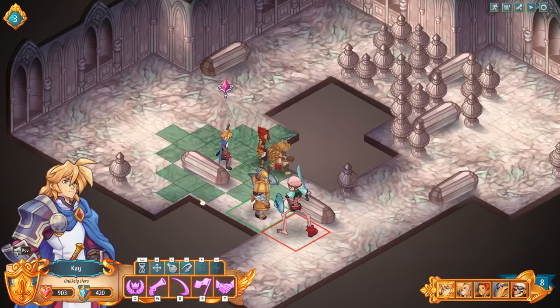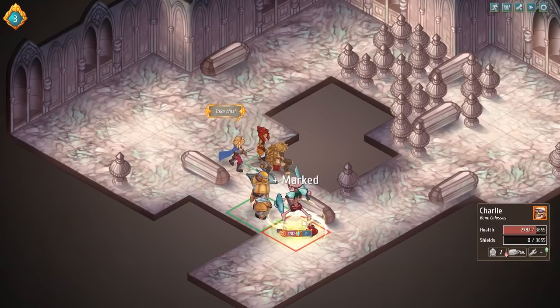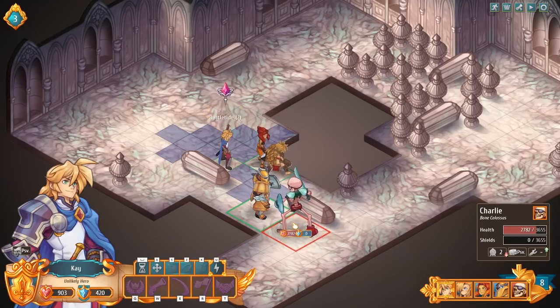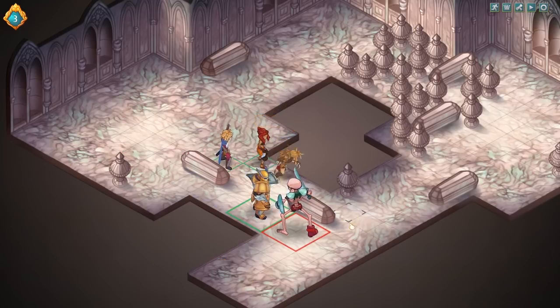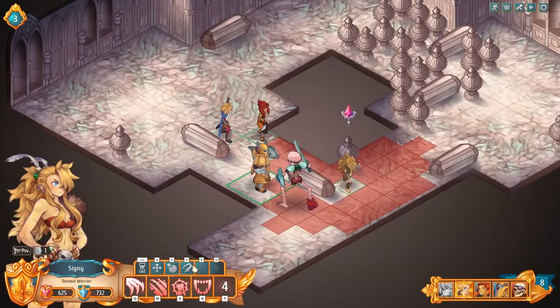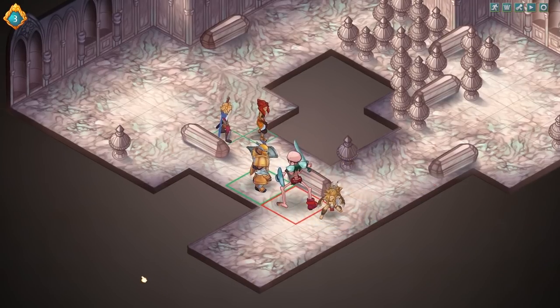Let's see. Well, I guess we could do this. I don't do this that often. You can make it so your characters can't miss a target, which is kind of nice. I don't use it very often, though, because we're so strapped for command points. But in this case, who cares?